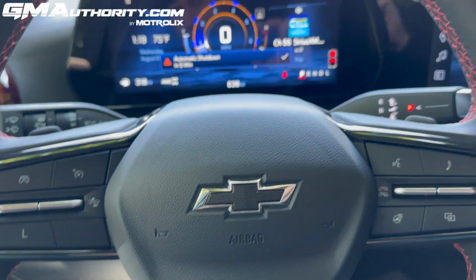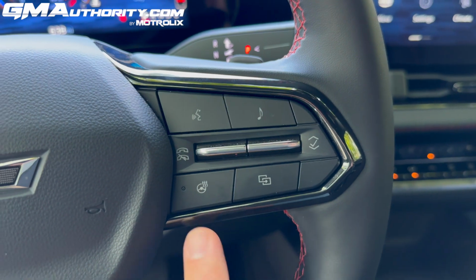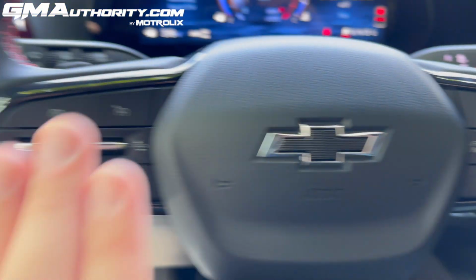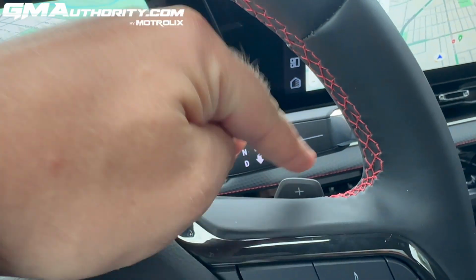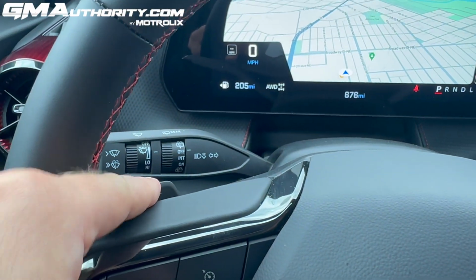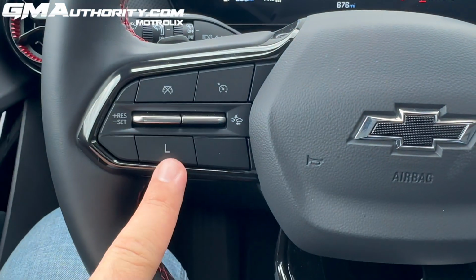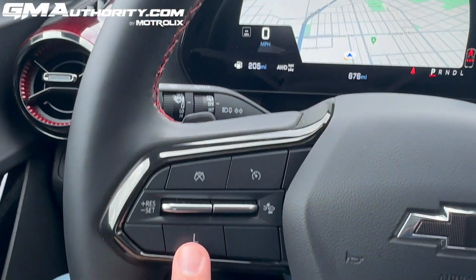That looks very nice. Here are your essentially your infotainment controls, along with your phone controls, heated steering wheel, which is standard on the 2025 Equinox, and then here are your cruise controls. And then there are also paddle shifters right here and right here. But the only way to use them is if you press this curious button on the steering wheel, which is the L button, L for low.